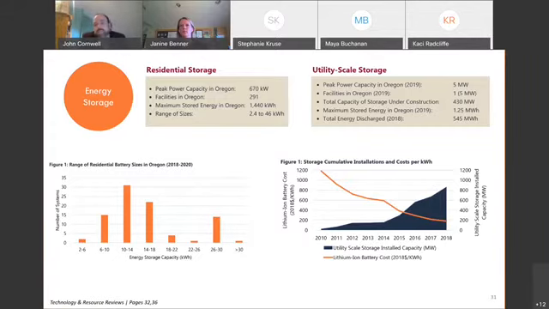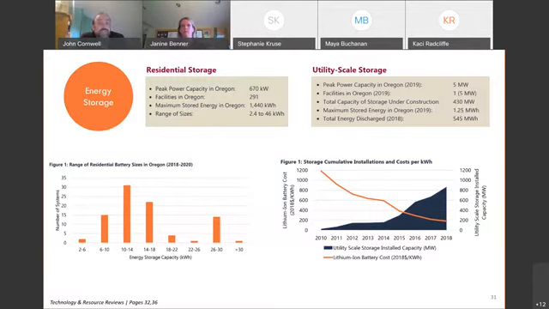And in some cases, where customers agree to allow utility access to the batteries, they could also be used by utilities to support grid operations. So while Oregon is currently ranked 24th among states in terms of storage capacity, the boxes at the top of the chart here show that Oregon currently has one utility scale storage system of 5 megawatts and 291 residential systems with capacity of about 670 kilowatts.